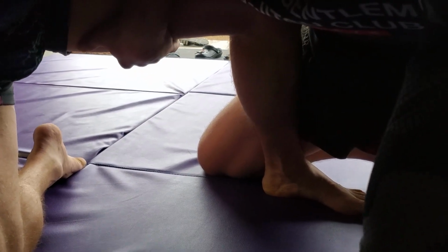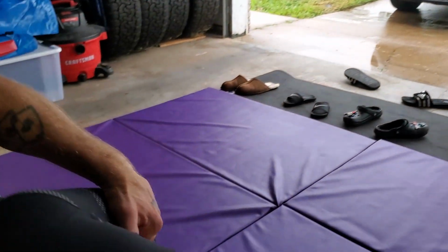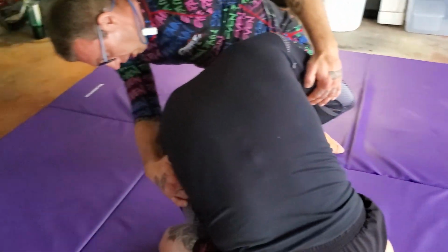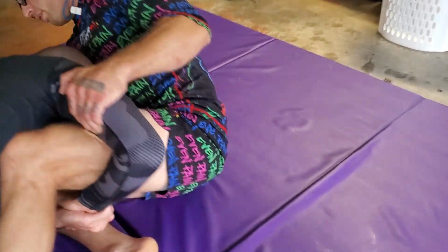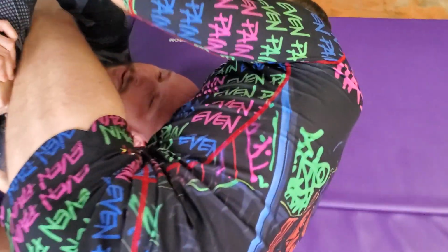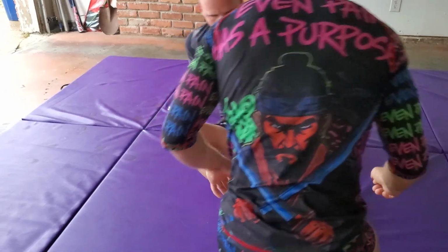Your reaction to this would be a single leg. I'll extract my arm on this side. I have my hooks with my hands, and then I sit to my butt. Now, I just roll to my shoulder and execute the sweep, and come up on top. Got it. And I'll walk you through this if you need me to.